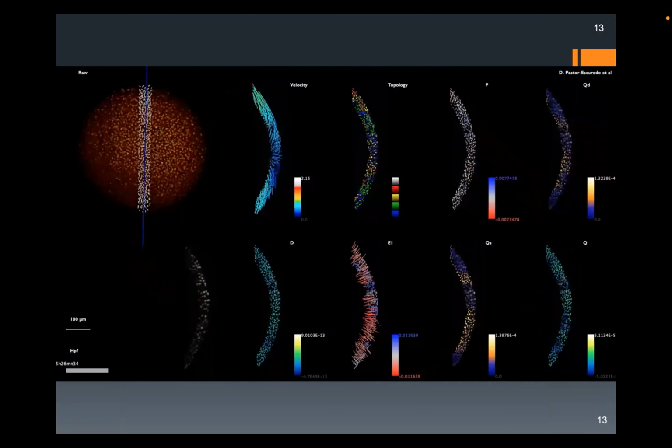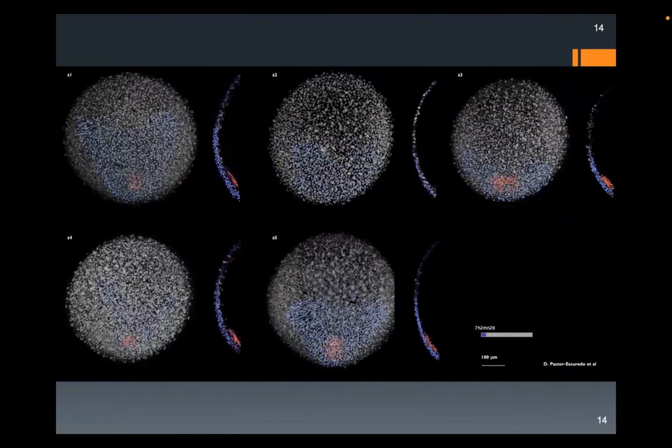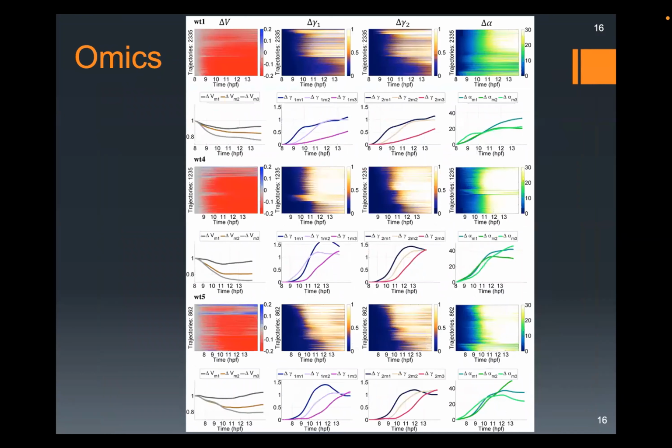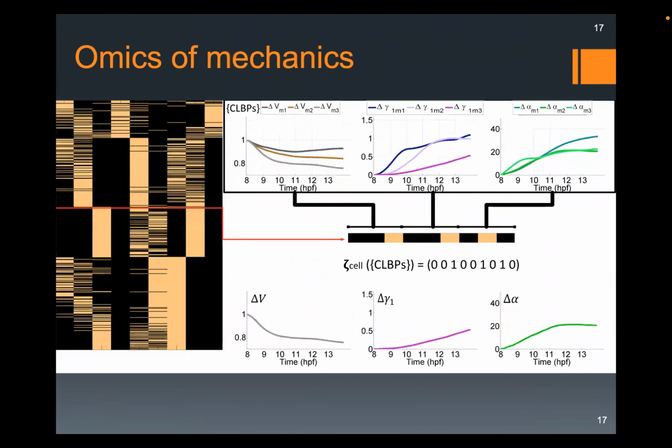And you can measure it by profiling the different trajectories of the cells, as we are seeing here. So we can label two tissues, and we see the tissues over time, and we can have the profiling of these tissues in terms of mechanics. Even more, we can categorize this profiling by extracting different canonical profiles. These are the lines that you can see here. You have the whole profile, but then applying machine learning, we can identify 3 characteristic profiles for each kind of descriptor. And with this, we can go even further and make an omics representation in which every cell is labeled with a characteristic behavior, depending on if it belongs to a canonical profile.